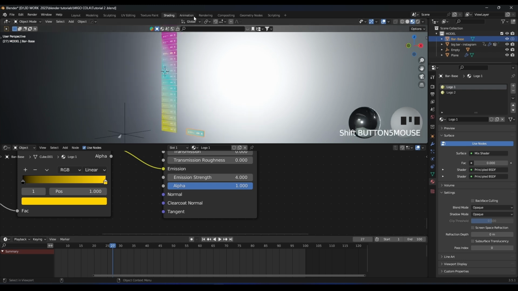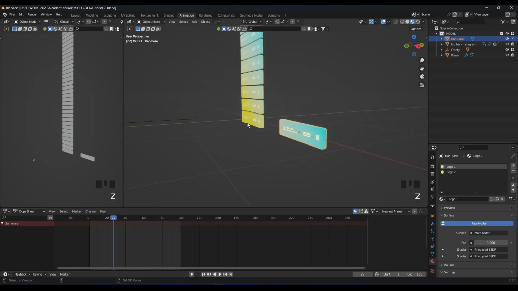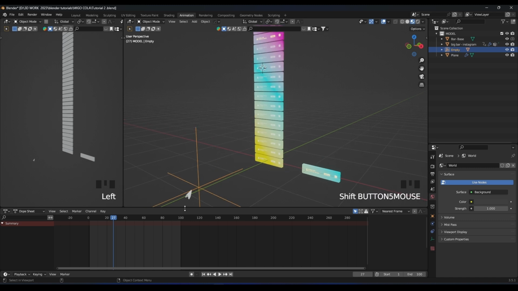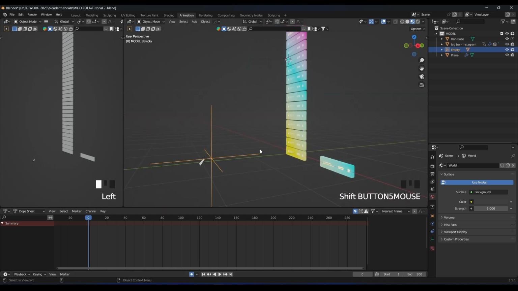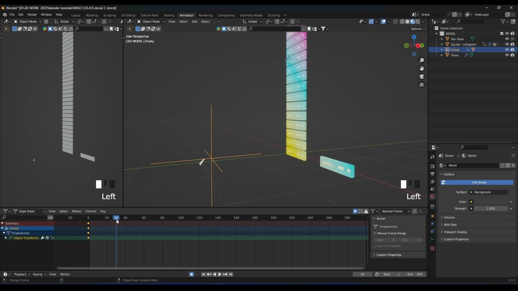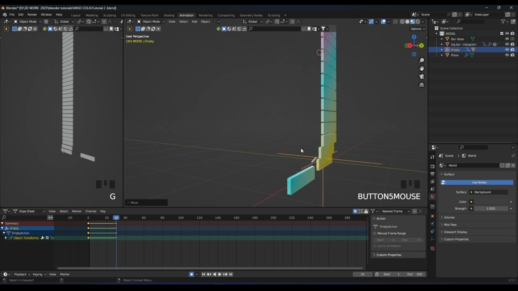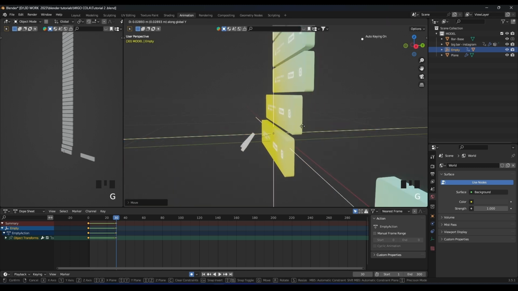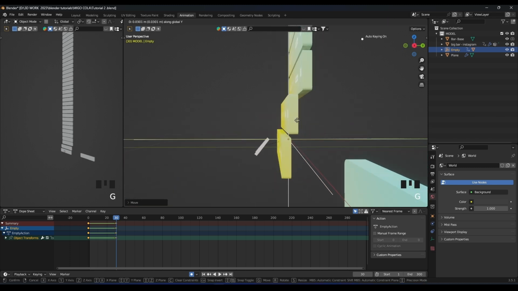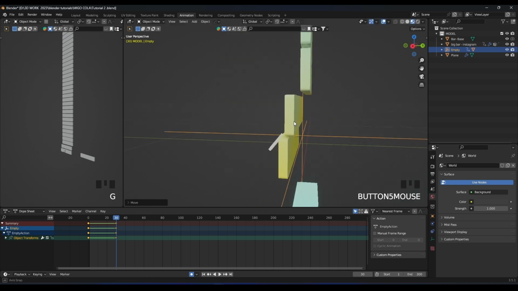Okay, let's go to the animation first. Let's animate our arrow first. Let's set this to 300 frames. Go here, put a keyframe right there, and go to 30 and go here like this. We're gonna adjust this in a little bit.